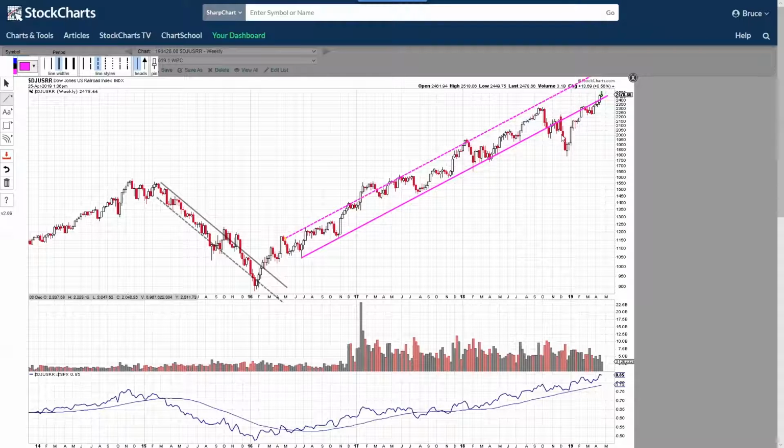But this bout of weakness here is the most important weakness throughout this whole trending area. And so this is in and of itself kind of a change of character. So we will be keeping a really close eye on this demand line and the ability to hold it, and whether it can rally up to the top to the overbought again.